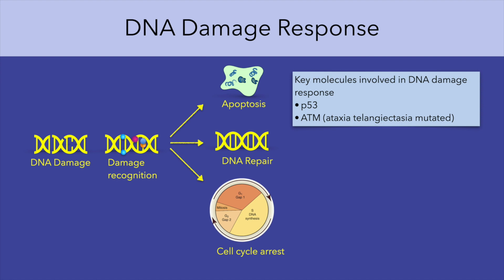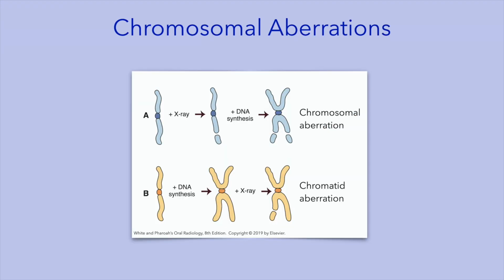DNA double-strand breaks are repaired either by homologous recombination or non-homologous end joining. Non-homologous end joining is an error-prone process and is thought to be responsible for many of the ionizing radiation-induced mutations. In eukaryotes, the DNA is distributed into chromosomes. Each chromosome is a long DNA molecule associated with proteins that fold and pack the DNA into a compact structure.